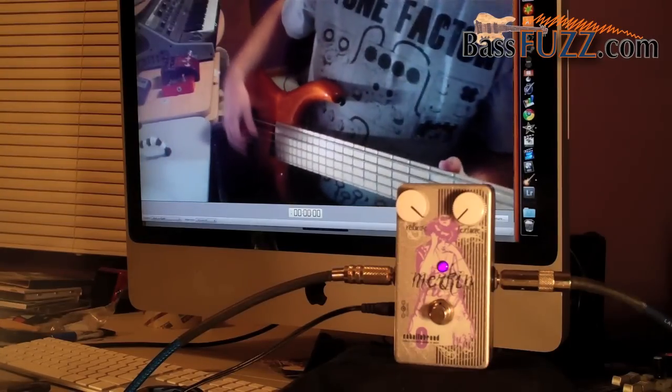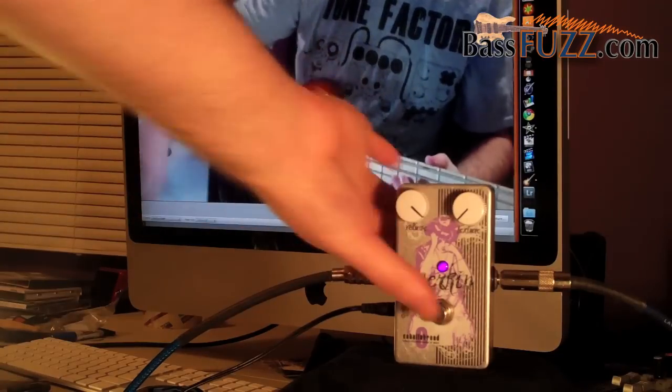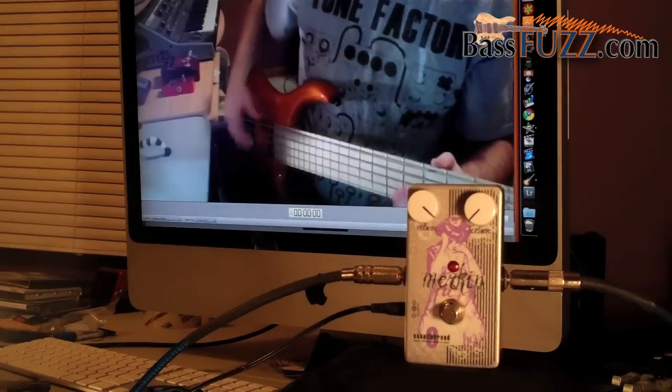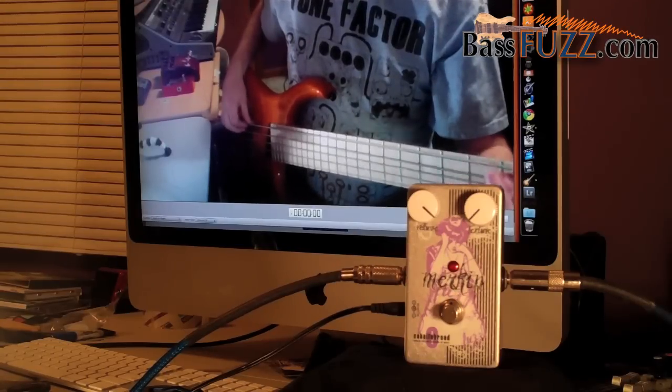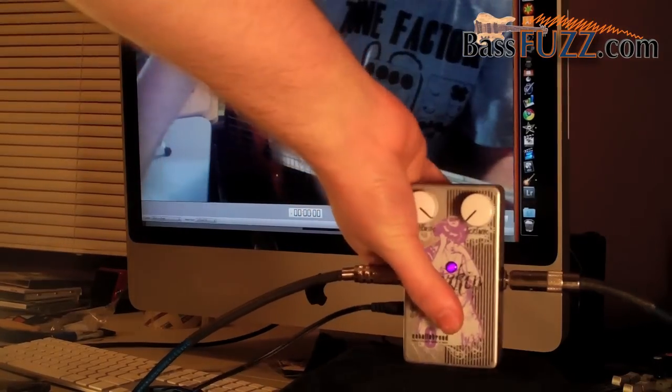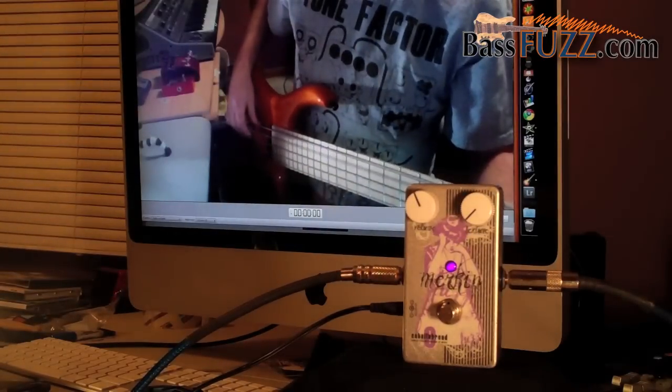Seems a little upset by my active bass. It's making lots of weird sizzling sounds. So no Merkin. Quiet as a mouse. Merkin. I have to crank it, or there's no sound at all.